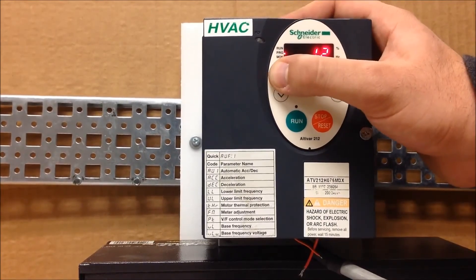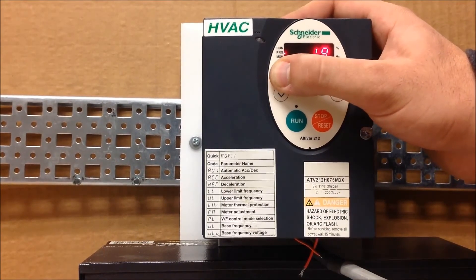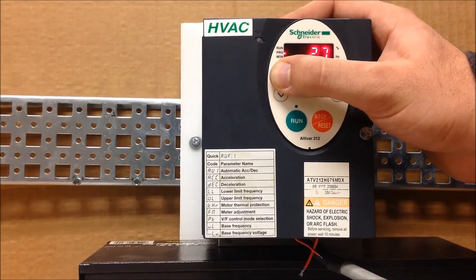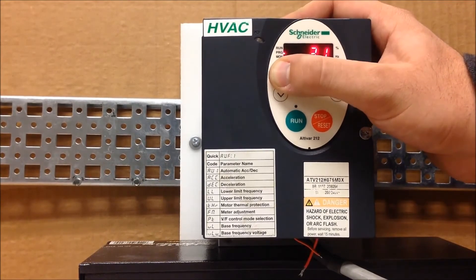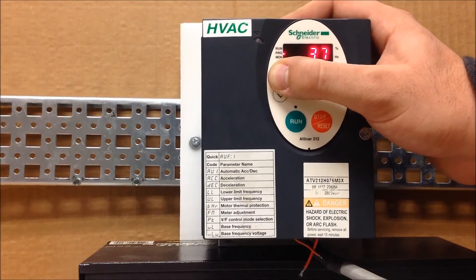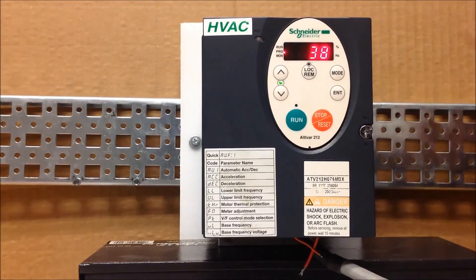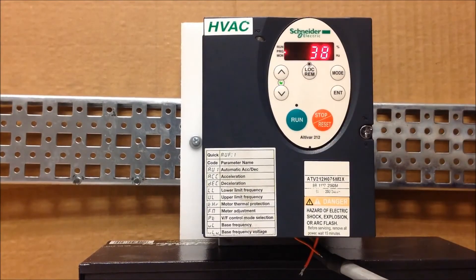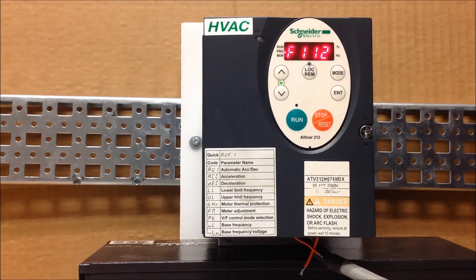To do this, go to F112, assuming you want to use R. Enter and then hit the up arrow key until you make that a 38, which is a frequency source function. Enter. Now you've programmed your first source which is the keypad because FNOD is now programmed as a three.